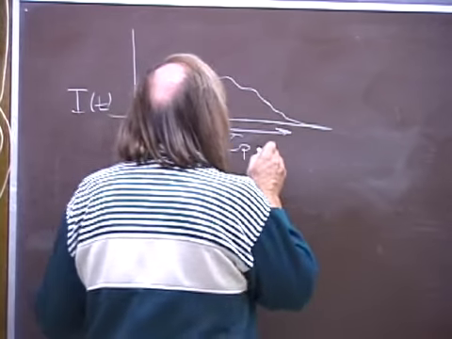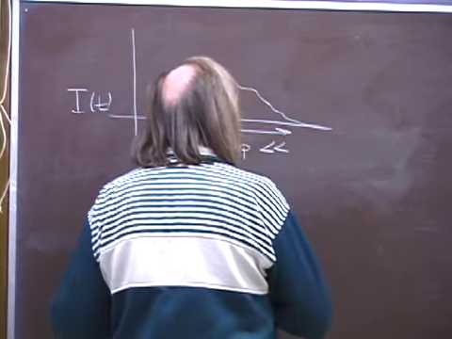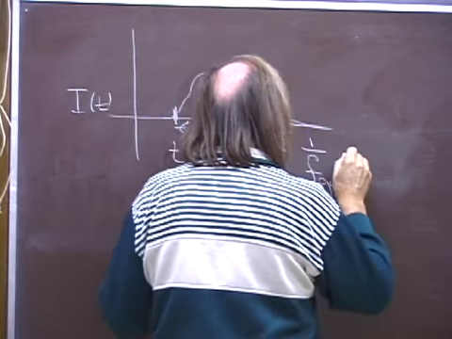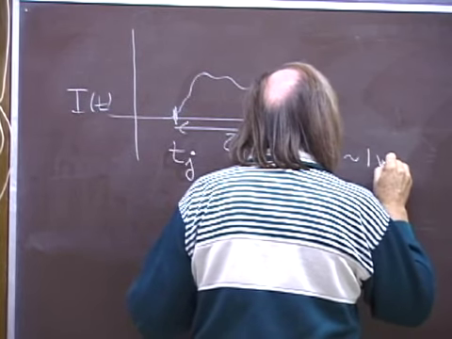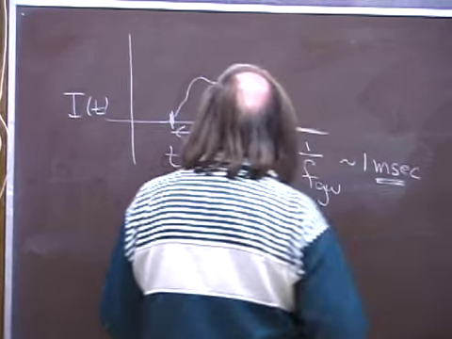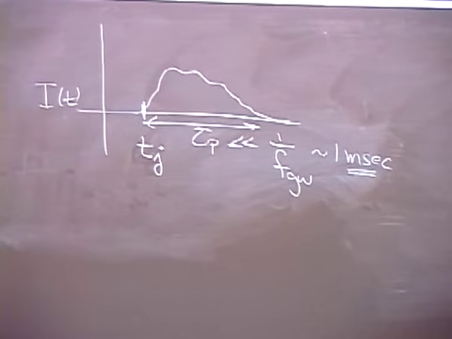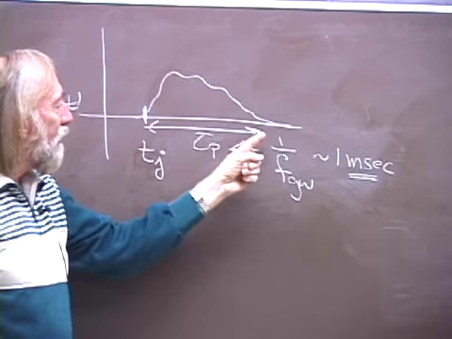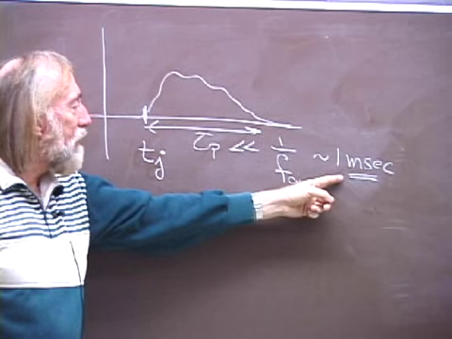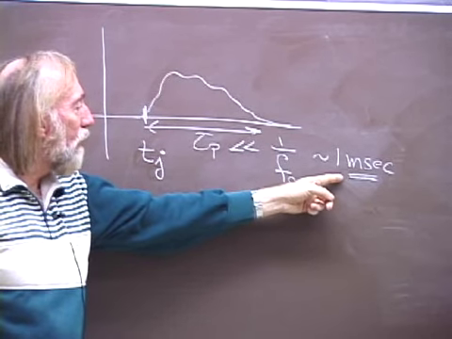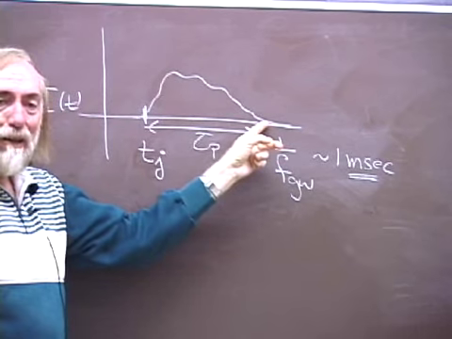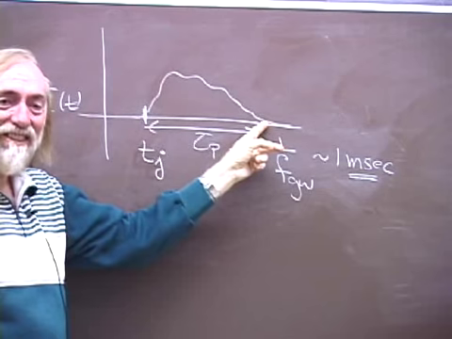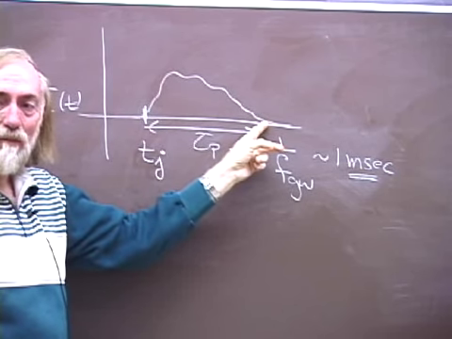And the duration, tau pulse, of each pulse is going to always be small compared to 1 over the gravity wave frequencies that were of concern to us. That is small compared to, say, 1 millisecond. After all, the frequency of the light is about 10 to the 15 hertz. Well, 3 times 10 to the 14 hertz. So something that would last a millisecond would be lasting for something like 10 to the 12 light periods. And you just don't get light that has pulses where the individual photons last that long.